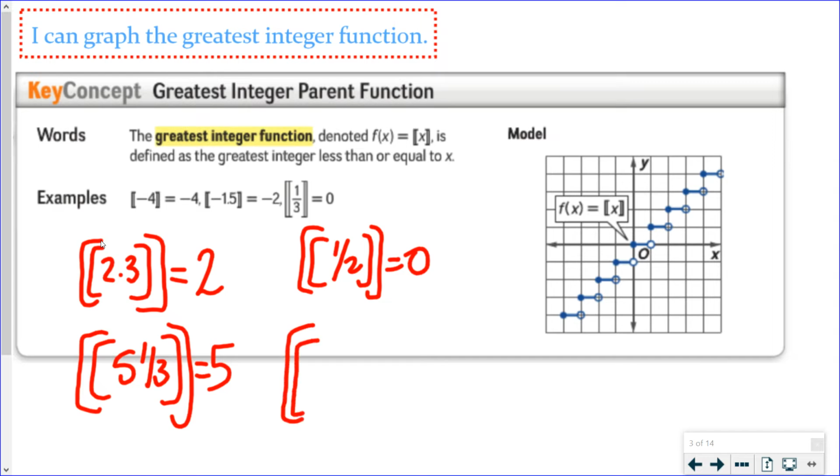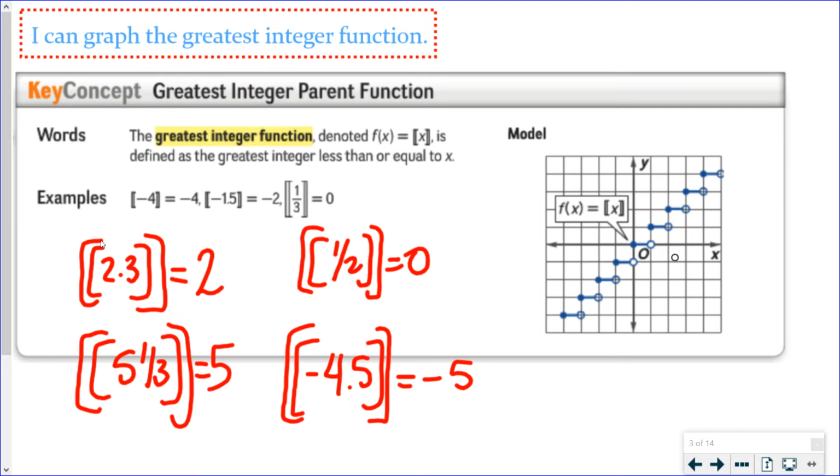And this is where it gets a little tricky to think about, say, negative 4.5. The greatest integer that's less than negative 4.5 would be negative 5. Negative 5 is less than negative 4.5. So often we want to just round that puppy down, make it negative 4. Negative 4 is bigger than negative 4.5. We need the number that's less than negative 4.5. So if it's positive, we're just rounding down to 2. And if it's negative, we're rounding down, but be careful, it's not just the base here. It's actually negative 5, because that's what comes before negative 4.5.